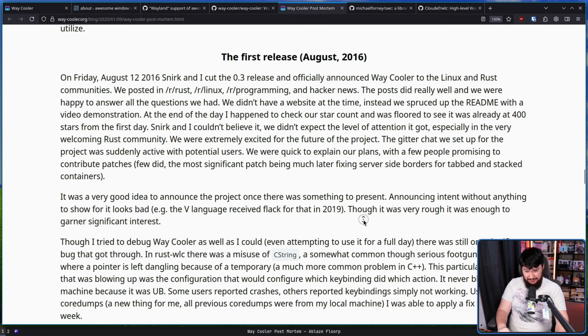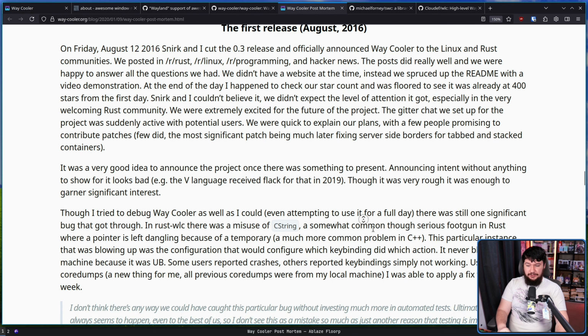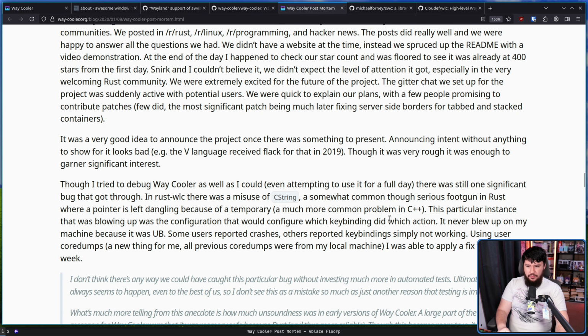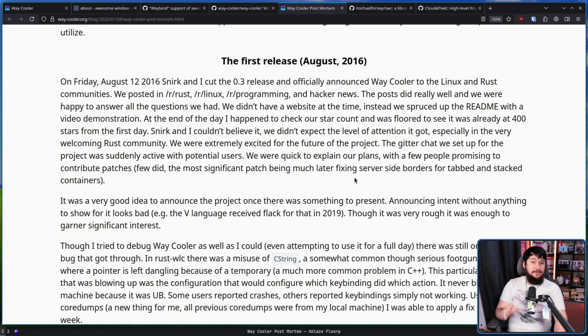The issue is, whilst there was a project, there was a serious problem that caused it to die on people's machines. There were things that were not working, that should have been working, that seemed to be working, and this didn't really show until real users started using it. And once you have a bad first impression, fixing that is incredibly difficult.